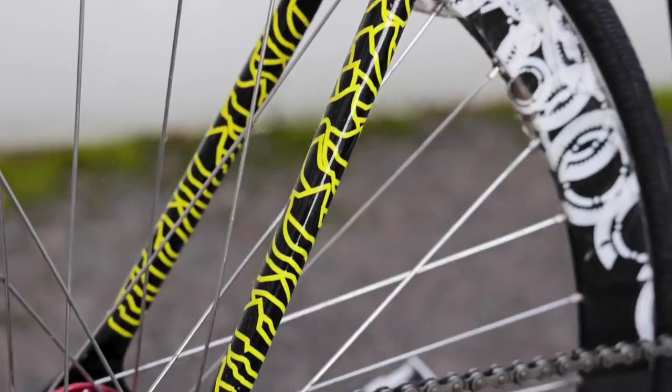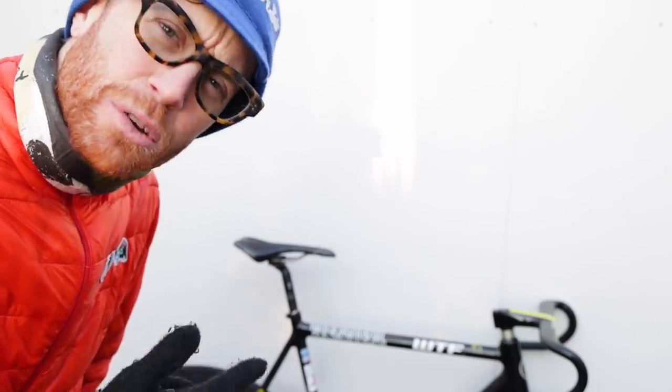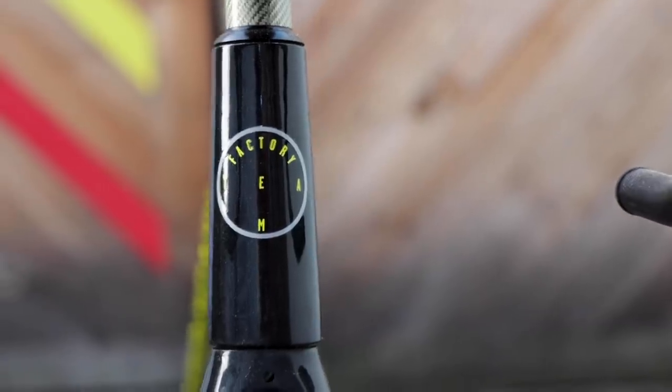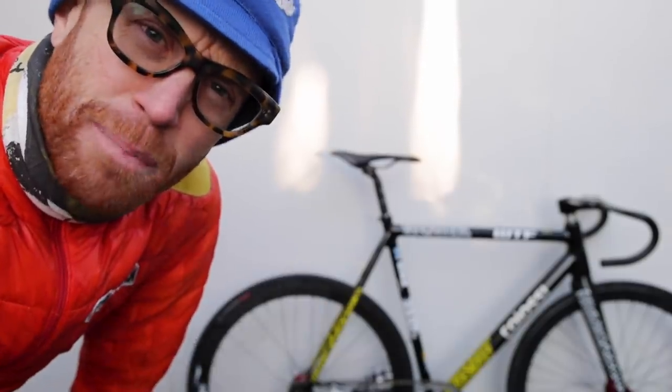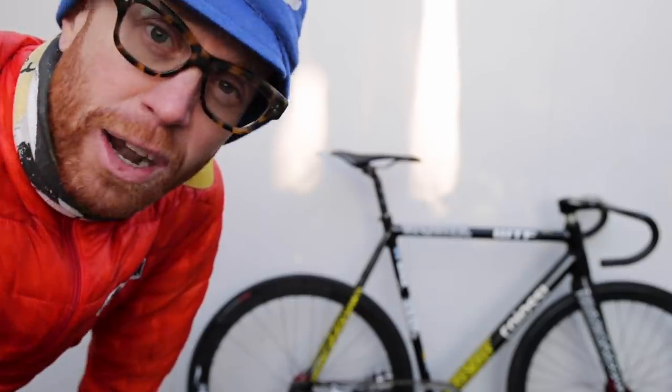This bike is running the classic pulsar pattern. A cool thing about this build is Colossi sends you a sheet and has you fill out all your body measurements, then they build the frame based off of that. So this is the closest semi-custom bike I've ever had. All the gray graphic hits on this bike are reflective — I figured when these guys are racing Red Hook Crit, it would look awesome with flashes popping off and the reflective hits glowing in photos. Plus it's functional if you ride it in the city.